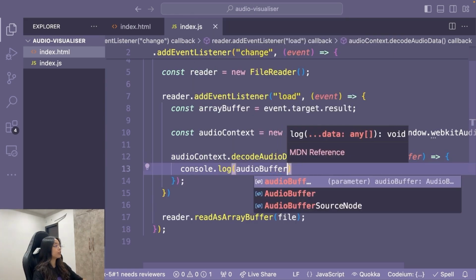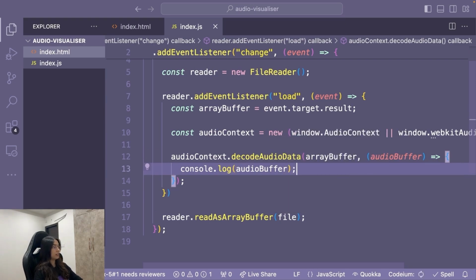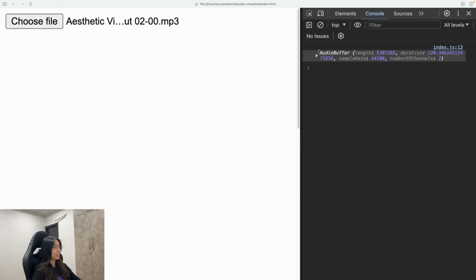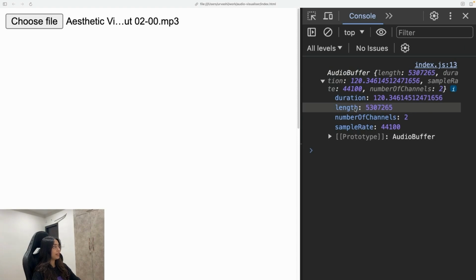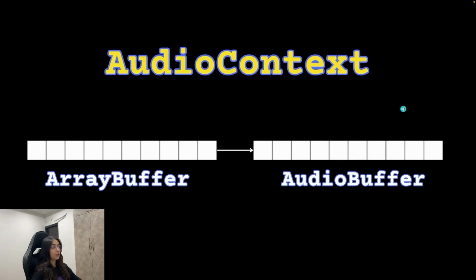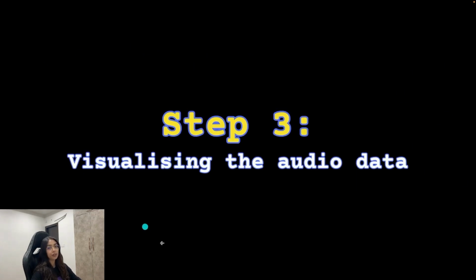So let's check how this audio buffer will look like. As you can see, this was converted into an audio buffer, and this is how this audio buffer data object actually looks like. It has a duration property, a length property, number of channels, and a sample rate. Now we can actually use this audio buffer to visualize the audio data.